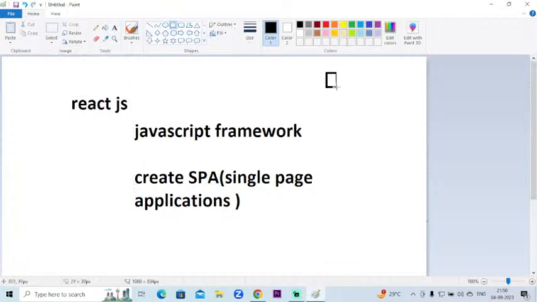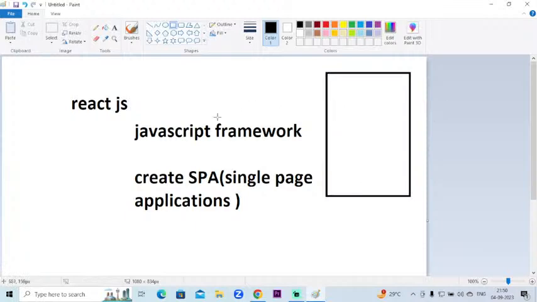Earlier, in a normal website, not a single page website, let us consider that this is my website, and over here it has some button. When the user clicks on this button, it will perform some action.